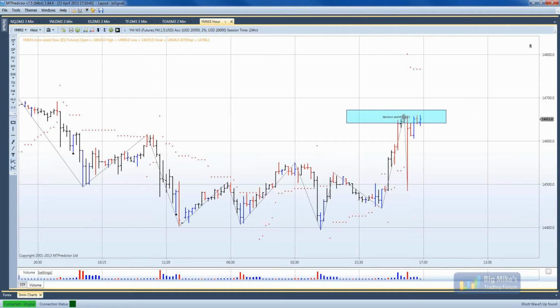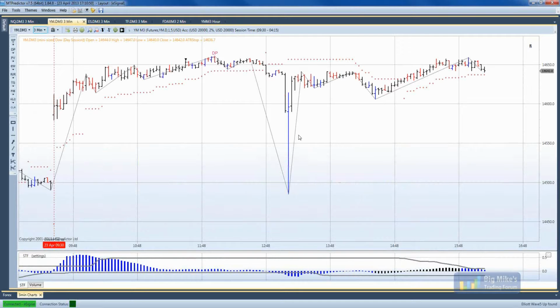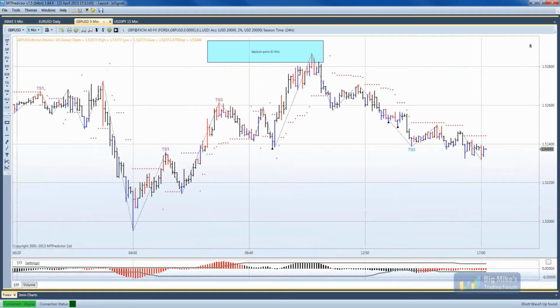Anyway, that's what I wanted just to show there. There was another area where you can consider a trade, probably not one that I'd actually want to take myself because it was horrible, and let's say it happened on a flash news event. Always nasty things to get in and around. Right, let's have a look at a couple of other charts. Oh, well, there's our British pound chart we looked at earlier.